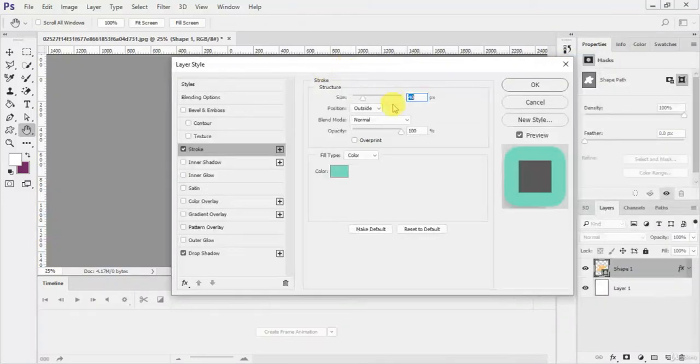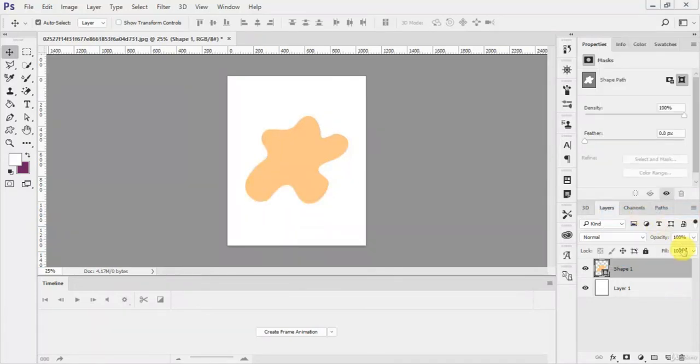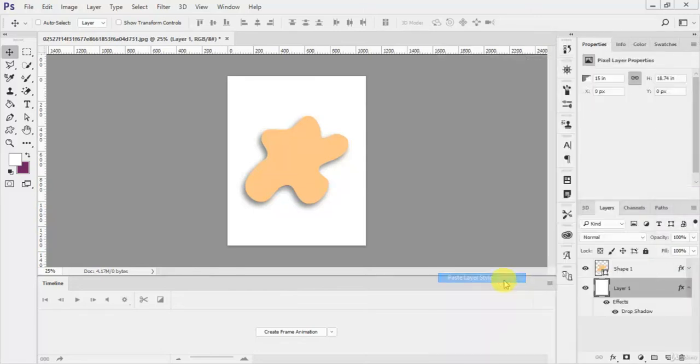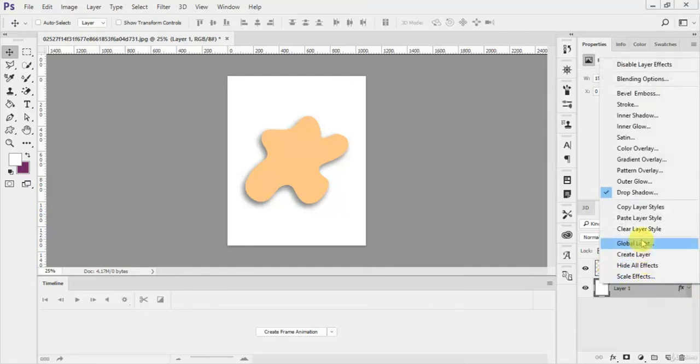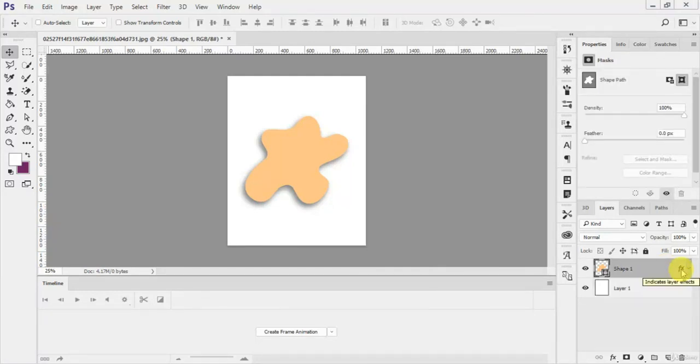If you want to clear, then you can just clear layer styling, Control Z, and you can copy the layer style also, and paste layer style here. Or also you can do this: first I will clear its layer styling. You can just click here, hold down your Alt key, put your mouse on the FX and drag and drop. You see here, it's copy and pasting the same style into this layer.